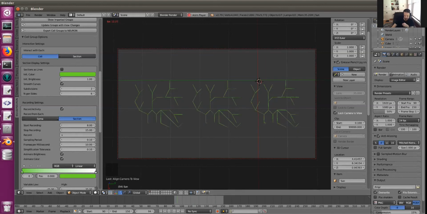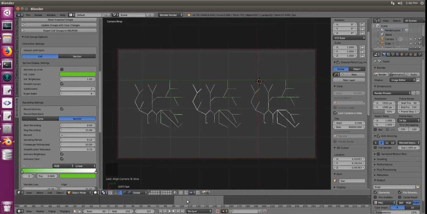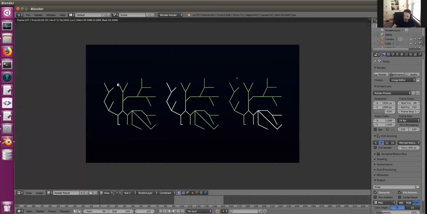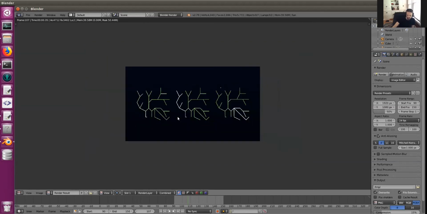Okay, cool. So at this point, we can create a video, or we can just do a quick preview of what a frame looks like. So find a frame where maybe each cell is halfway lit up or something like that, and I'll just make a rendering of that like this. Okay, so you can see that this is the part where the action potential is at, because that's where it is brightest. One thing that doesn't quite stand out in this case is the white, even though it is about as bright as it can get. I can add another effect that will make it stand out a little bit more.